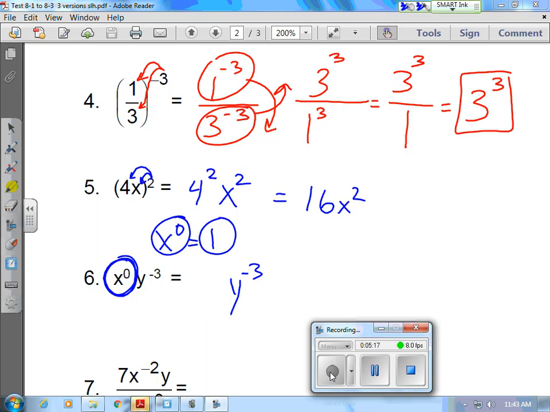Now we just need to deal with this y to the negative third. We make it a fraction. It's y to the negative third over 1. And then we move it to the denominator so that that 3 is now positive. But the placeholder at the top is 1, just to maintain it as a fraction. You have to have something up there, and 1 is what you need. You don't want to put 0 up there, the whole thing is 0.